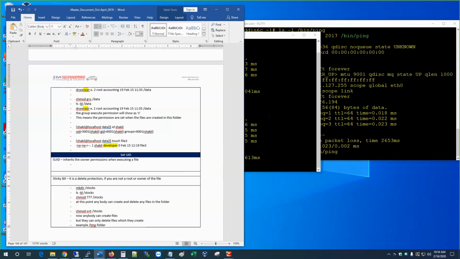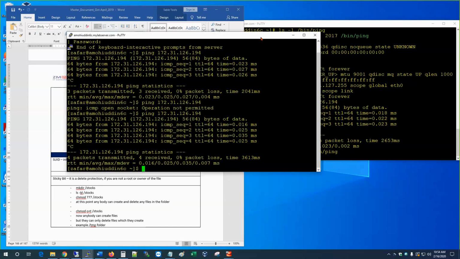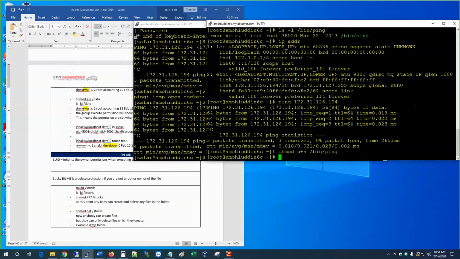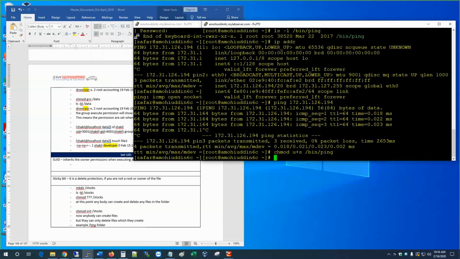But Zafar, this is the example that you showed us about the ping. Is ping really what you call risky to have open or permitted for all the users? I mean, just learning from you. Sometimes it is. It could be risky, right? Anytime a port is open, it's open to a hack. So if you disable this, then the server is absolutely not able to communicate as a regular user.